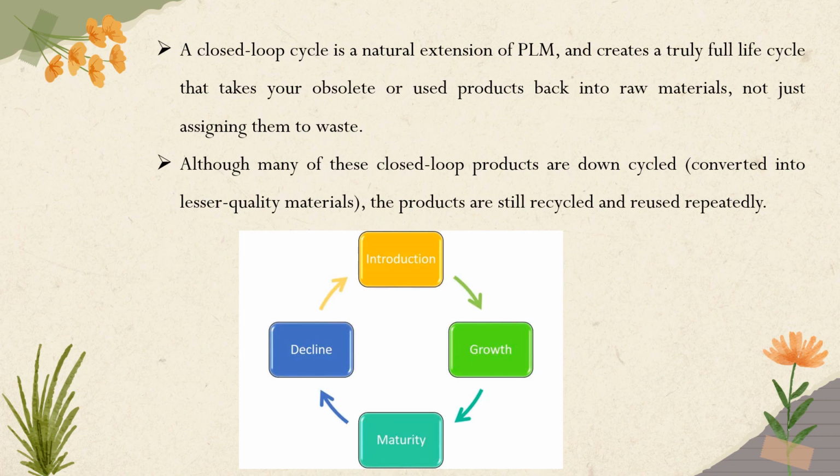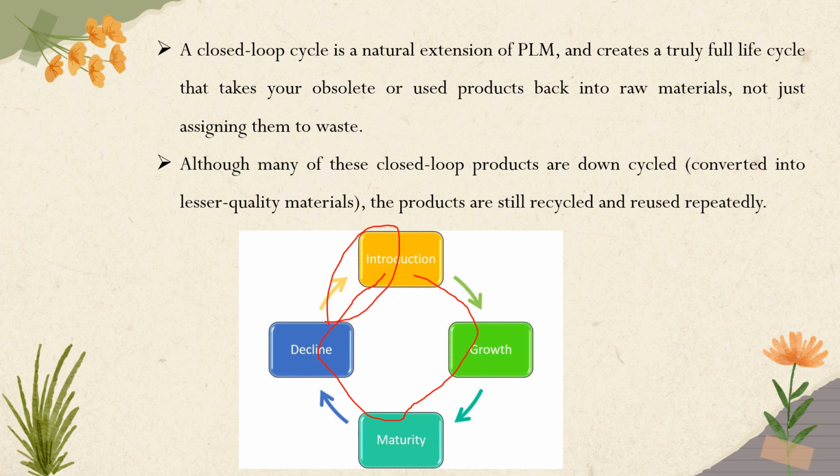So how is that done? Introduce, grow, mature, and then decline. Back to introduction. Reuse for introduction. So we need a facility where we can return the mobile phone that I have been using, and I can get some discount for that, and I can be provided with a new phone, and the company must be able to reuse what I have already submitted or what I have given to them.